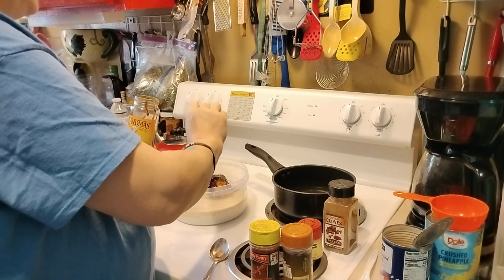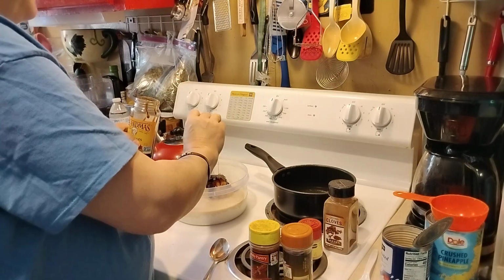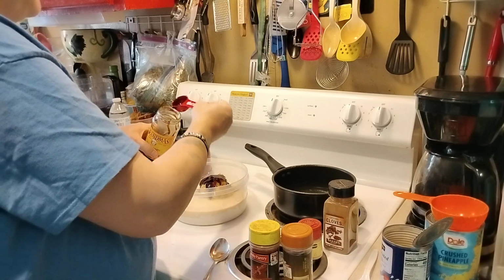Today's the last day of the gingerbread in Hyman, Kentucky, or Knott County, whatever you want to call it.